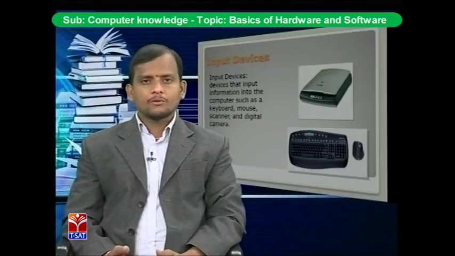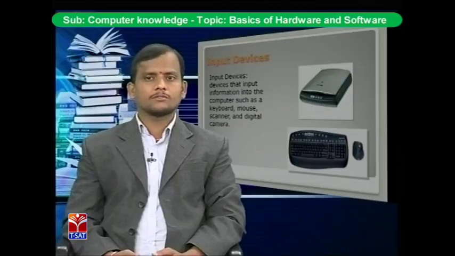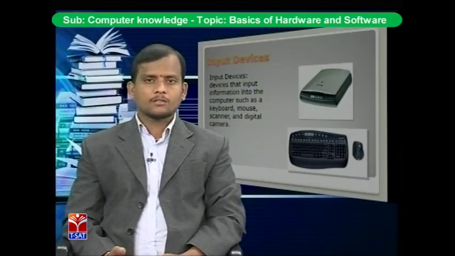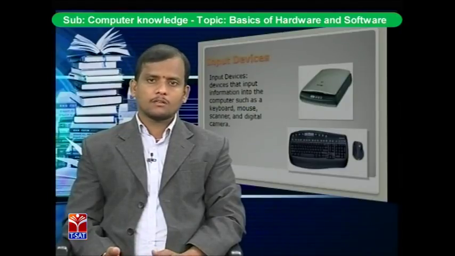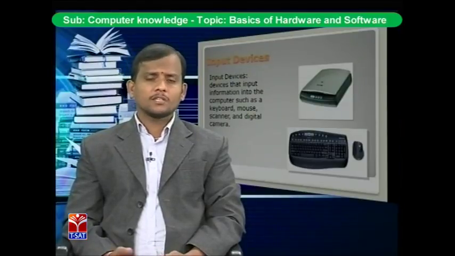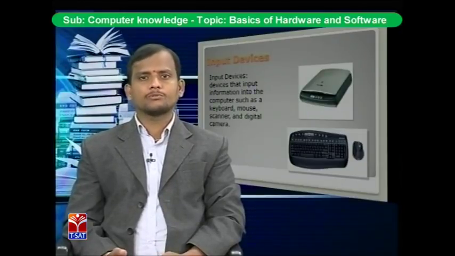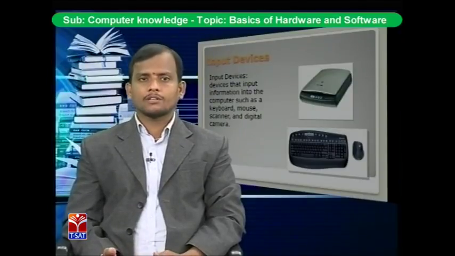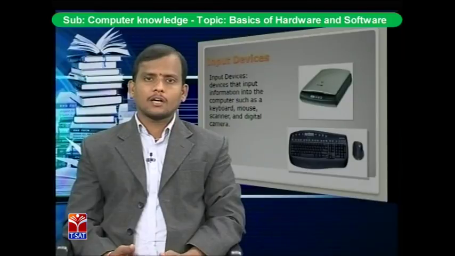In order to give those commands or that input to the computer, we need some devices. With the help of those devices, we put some input, commands or instructions into the computer so that it can process them. So input is nothing but giving a command to the computer. Now, what are the devices you use to give the instructions or input to the computer?